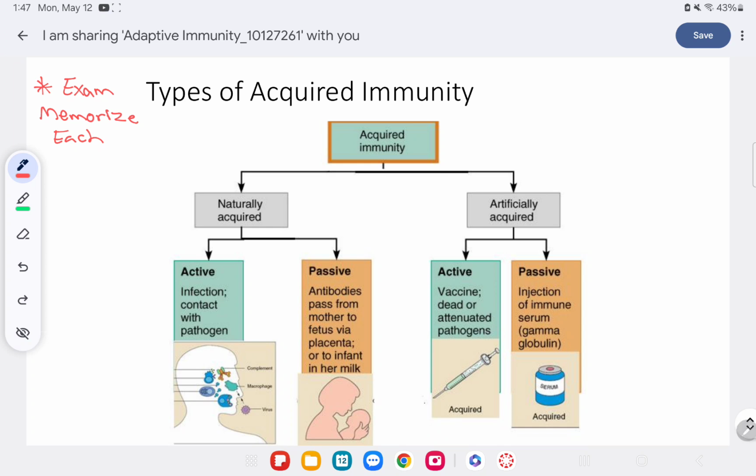Artificially acquired is passively done when somebody is given another person or another animal, another vertebrate's antibody. This is done for things like botulinum. If you've not seen this before, you're not vaccinated against it, and you're showing signs of it, I have to give you somebody else's stuff. They call it antitoxin, antidote. It's antibody. You're getting somebody else's antibody. I cannot wait 2 weeks for you to get started, not with something that has a fatality rate of 2 to 10 days. Can't go there.